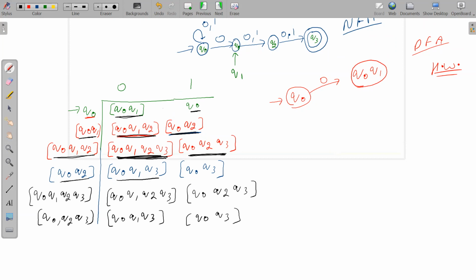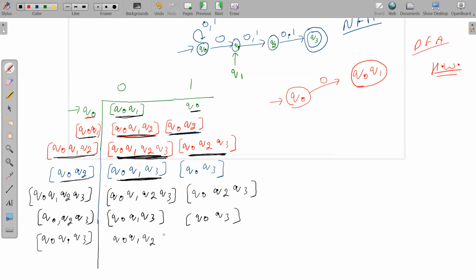Now the next new state is Q0 Q1 Q3. See in the list, have you covered Q0 Q1 Q3? No, we have not covered it, so let's cover it. Q0 Q1 Q3. On Q0 after reading 0, we are going to Q0 Q1. On Q1 after reading 0, we are going to Q2.